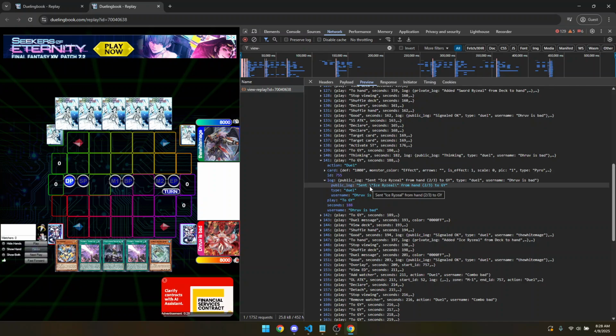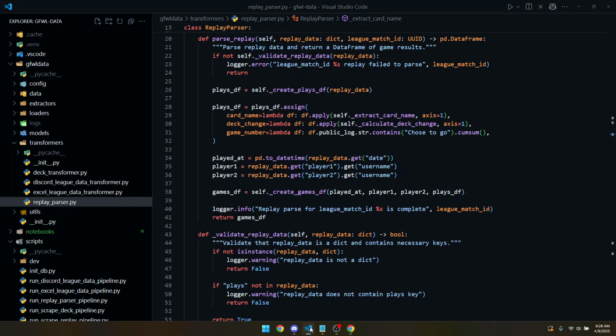One reveal hand, one drawn card. And they'll say Thunder Dragon twice. If I just did the count of Thunder Dragon in this game, I would get two. And you would think that this person has seen two cards in a game when really I've only seen one card, the Thunder Dragon. Right? So you want to be careful about that. And the way we're going to do that is with this column called deck change.